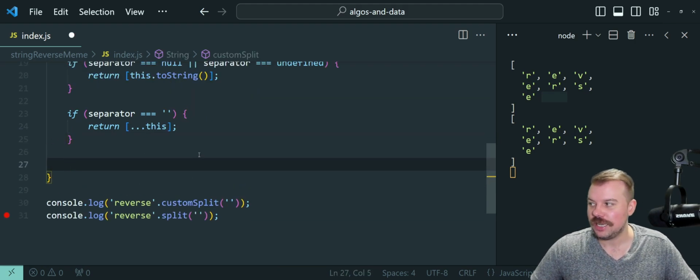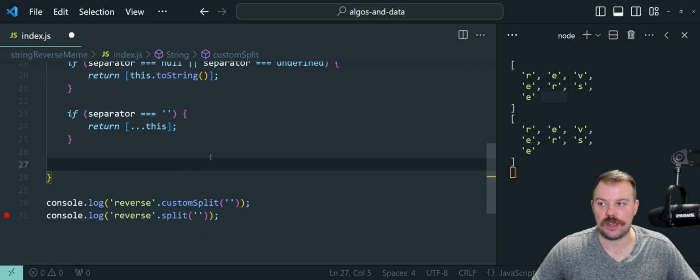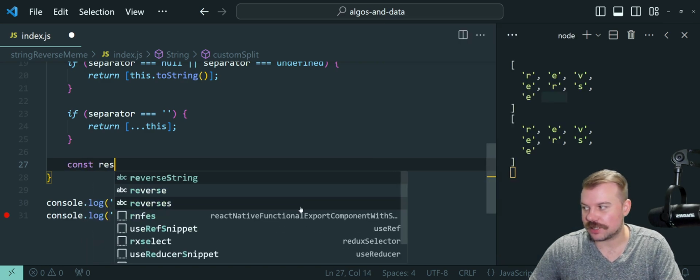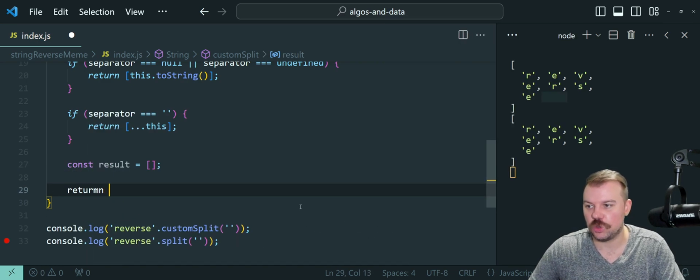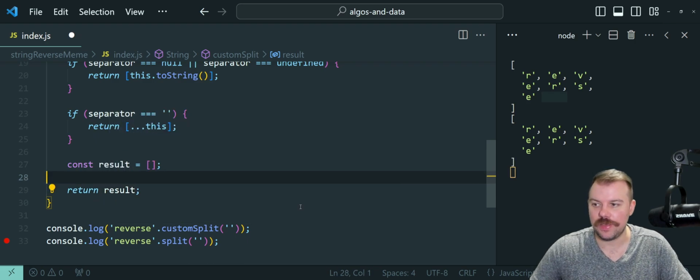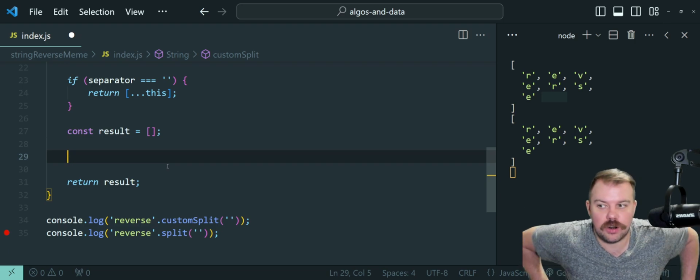So what we have to actually worry about now is how to split a string into an array of elements where we specify a separator. Clearly we're going to have a resulting array, and we're going to have to return that array after these checks, conditions, operations, iterations, whatever are done.